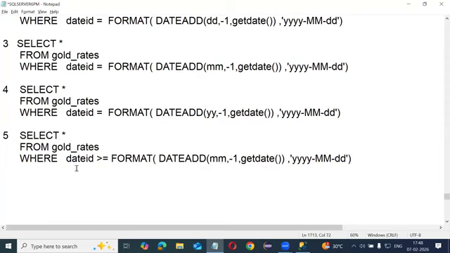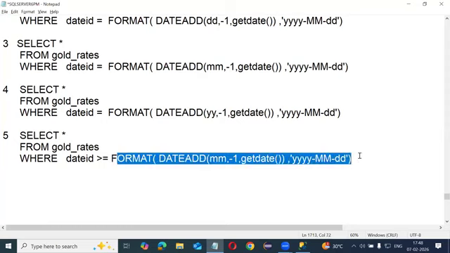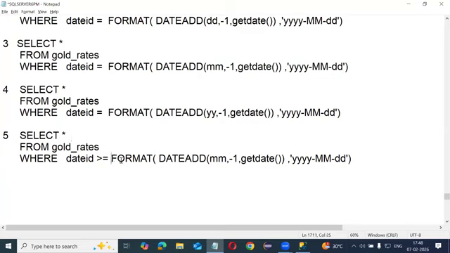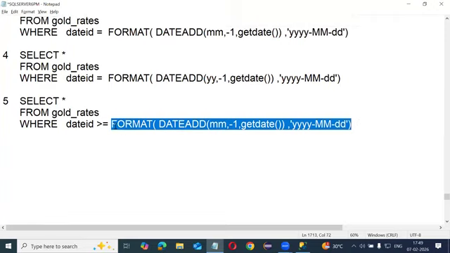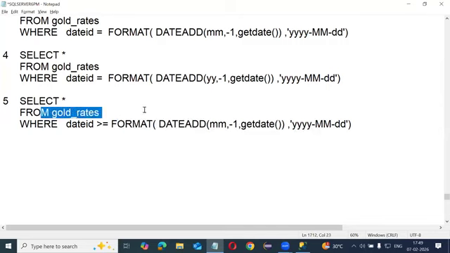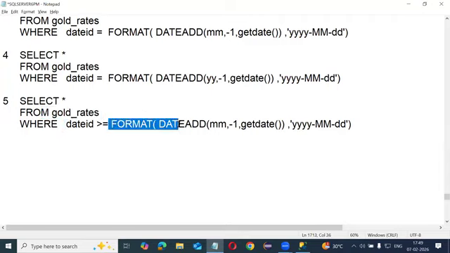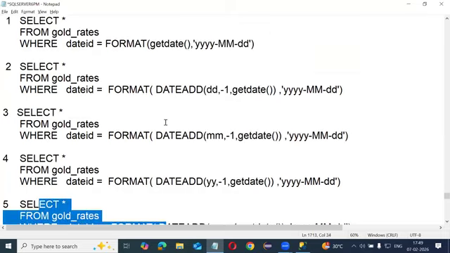It selects all the rows starting from this date. Greater than means start from this date and select all the rows from the table. So this gives January 7th. Is January 8th selected? Yes, because January 8th is greater than January 7th. January 9th, 10, 11, 12, February 1st, yes. It starts from January 7th till today and selects all the rows. That's it.